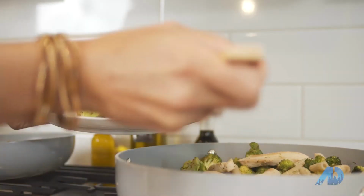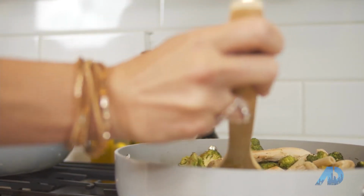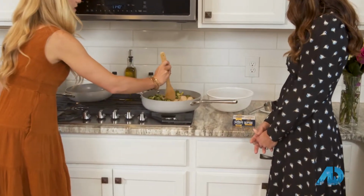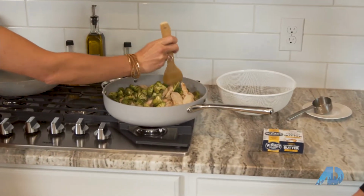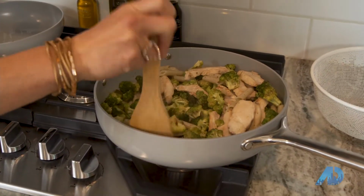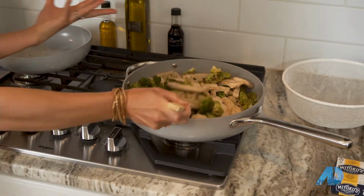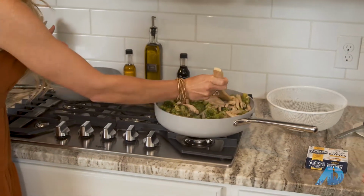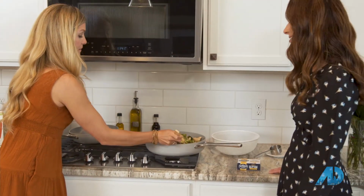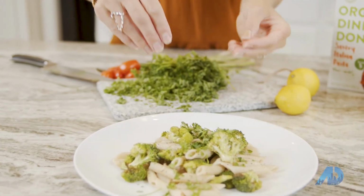I'm just gonna add this in for a little extra protein and nutrition. And it's one of these things, you don't have to add anything to this pasta, but it is flavorful enough that you can add in a good amount of chicken and broccoli or spinach or asparagus or whatever your family loves. You could even add tomato in here for a pop of color, and there will be plenty of flavor to go around. Well, and it's a good way to get the kids to eat veggies. Exactly. And we're done. Took, I think, less than 12 minutes.